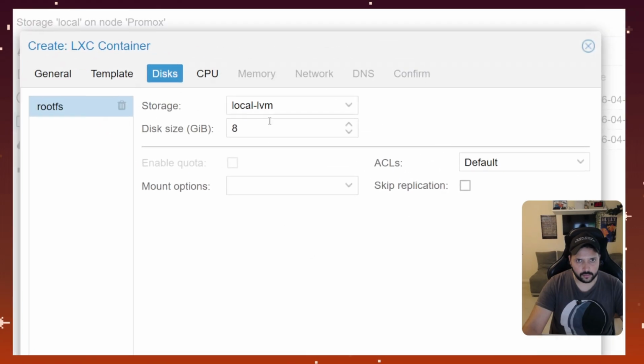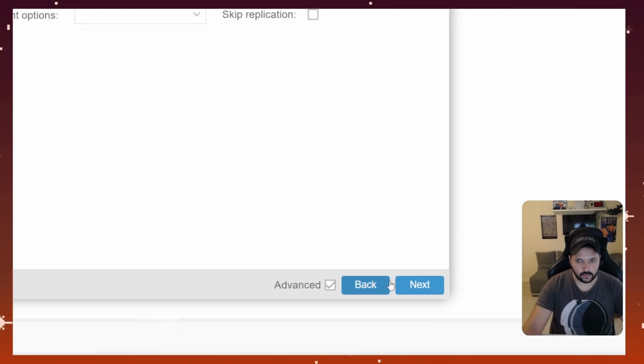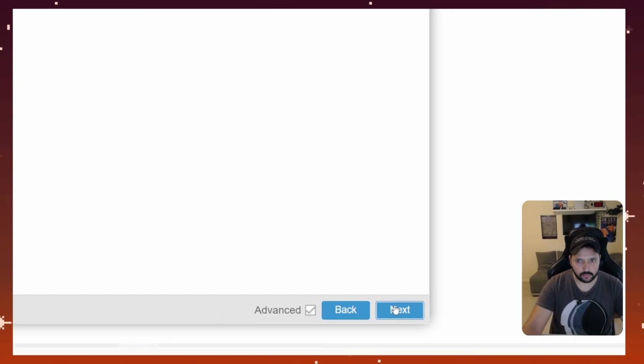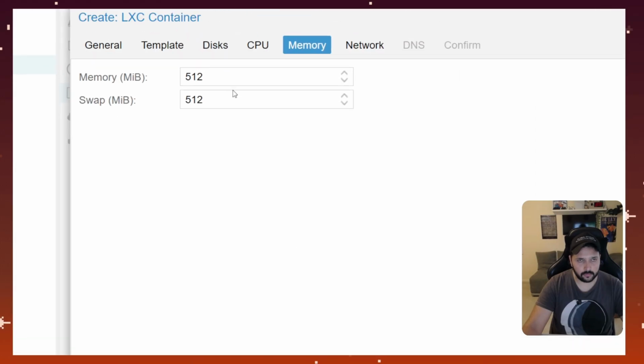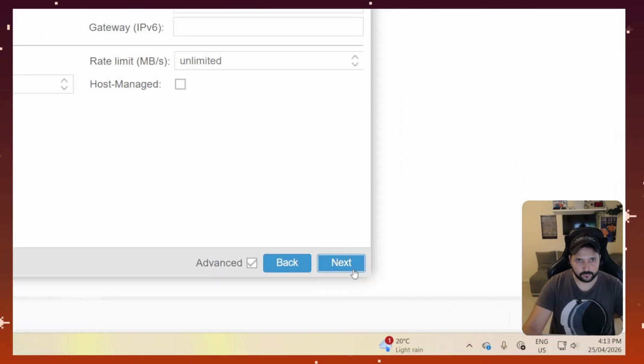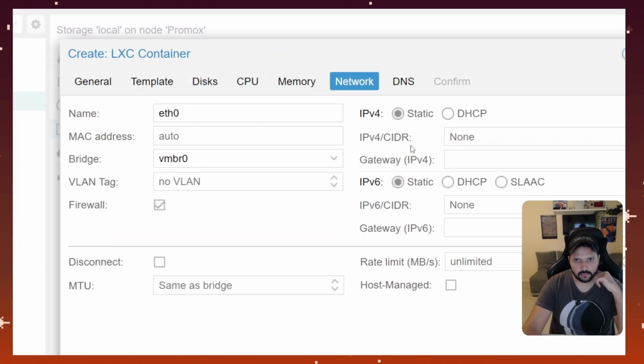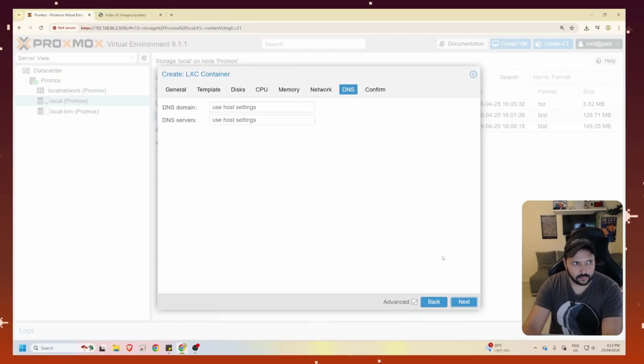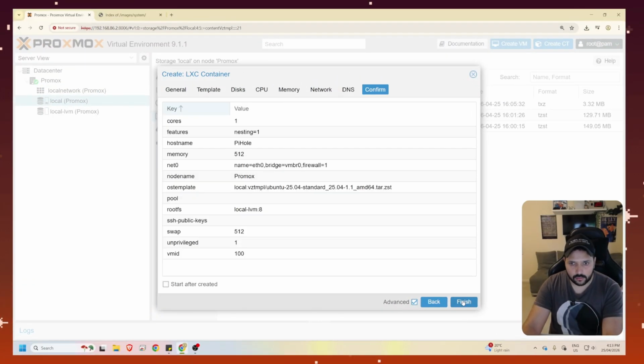Give it next. 8 gigs, local LVM. All right. Yeah, 1 core. That's fine. Yep. Memory 512. Yep. DNS use host settings. And next.